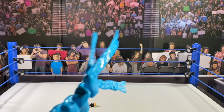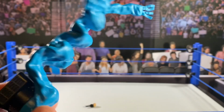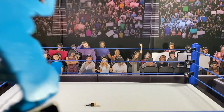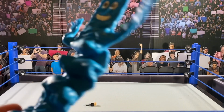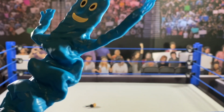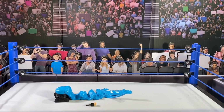I'm honestly not sure if I will display it. I probably just put it in a bin somewhere. But very fun. If you have like a Bayley section, I have way too many figures to include this on my shelf somewhere. And especially on a lower shelf where you would actually be able to see it laying there because it's such a flat item. But it's absolutely a fun accessory to put with an action figure.